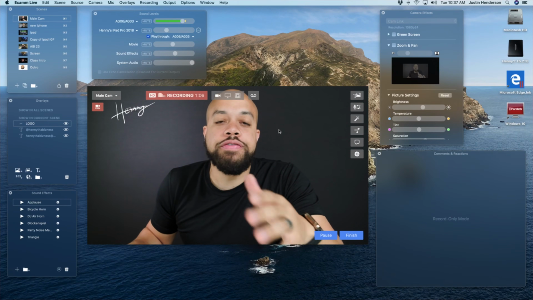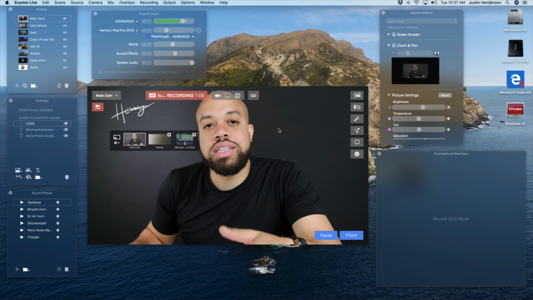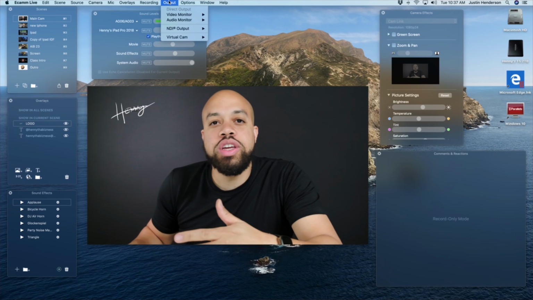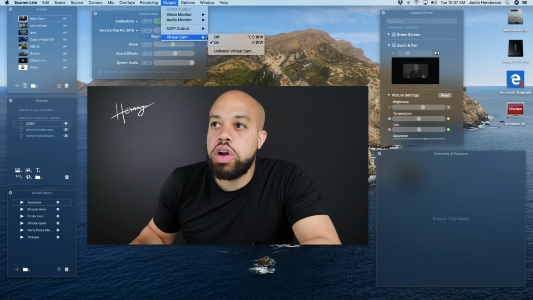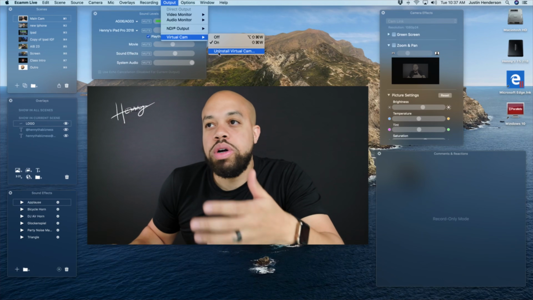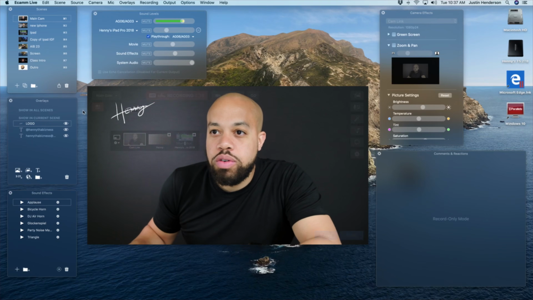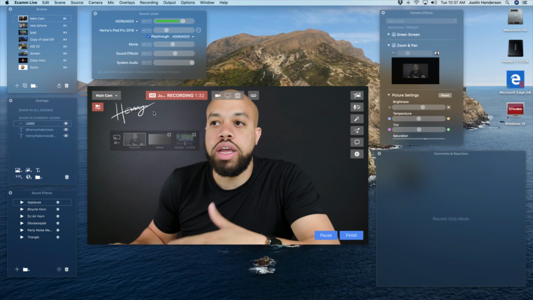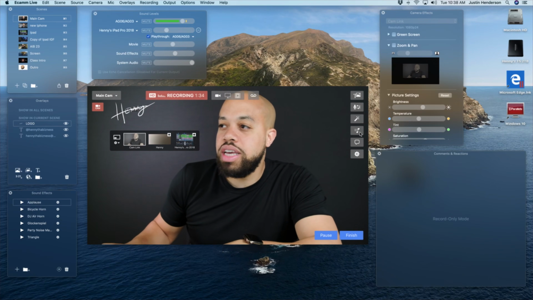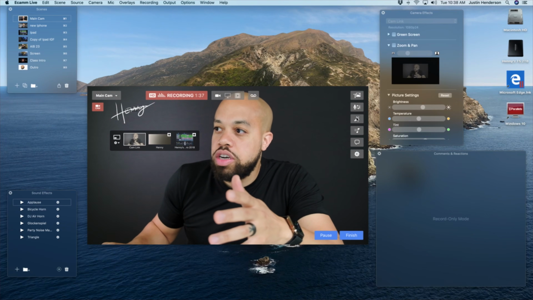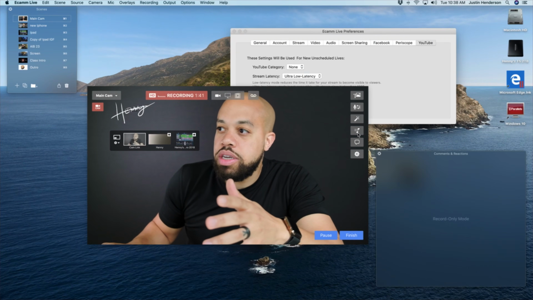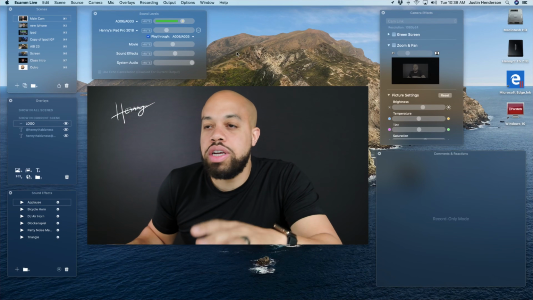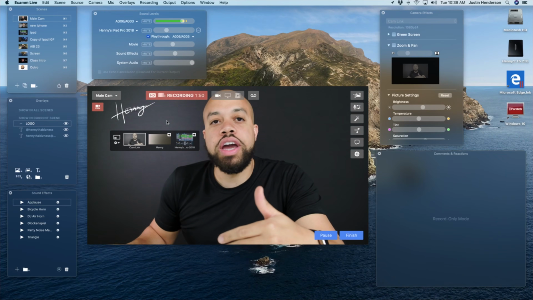Ecamm Live has a function called Virtual Cam, right? Virtual Cam is basically a way for it to route its application to another application. And the way you set that up is just go up here to Output, go to Virtual Cam, and it'll ask you if you want to install it. Once you install it, it turns on. And then you see right here, this red cam little overlay. That means that you have virtual cam running, right? So now you have all of these things going. And if you don't want all of this on your screen, it's giving you all the options to put all of these layers on your screen so you're able to see it. So now we have virtual cam going.